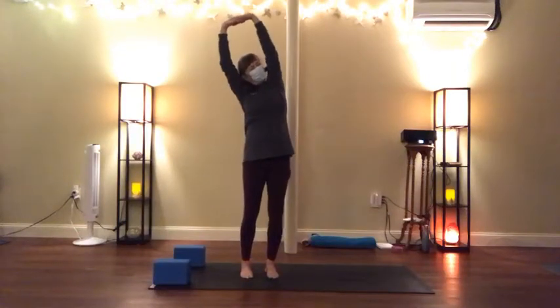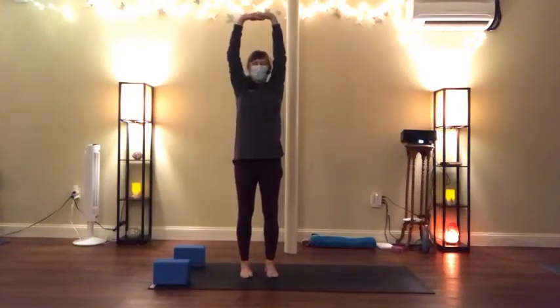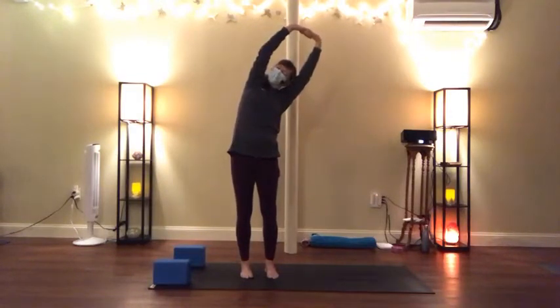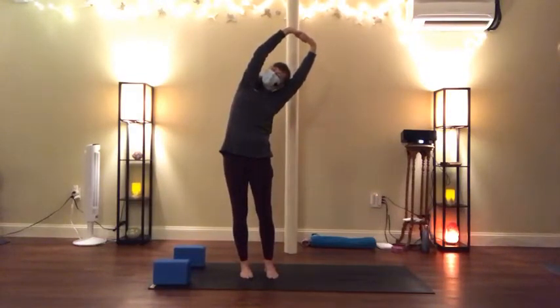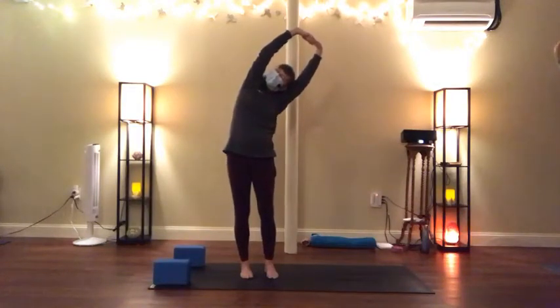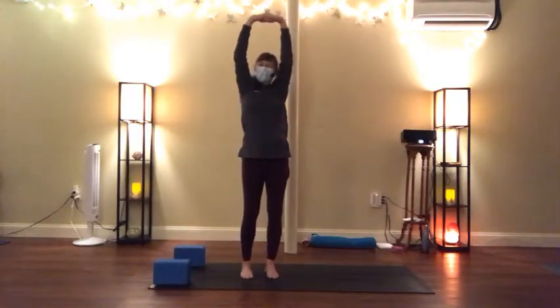Now, as we make our way back up to center, everything comes on back into line, and we're going to go the other way. So, letting yourself reach over. Again, if you want to shift your hips a little bit, you can. Breathing into that left side of the body. And then when you come back to center, get everything stacked back up again.